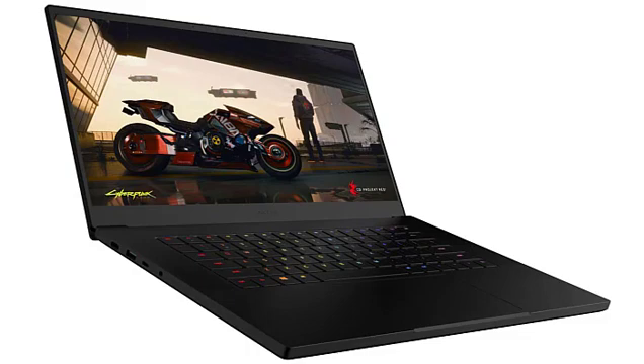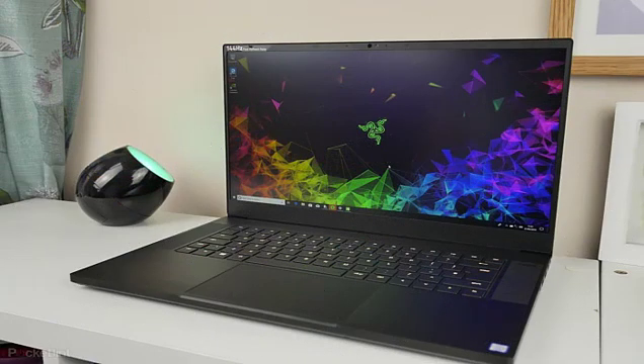There are dual top-firing speakers installed on the Blade 15 deck. Blade 15 is not only high for gaming but multitasking too. You can open multiple tabs on it and it still won't lag. The battery time this laptop provides is also much more than the usual gaming laptop. However, it has two drawbacks: a dim screen and running hot after heavy-duty tasks.